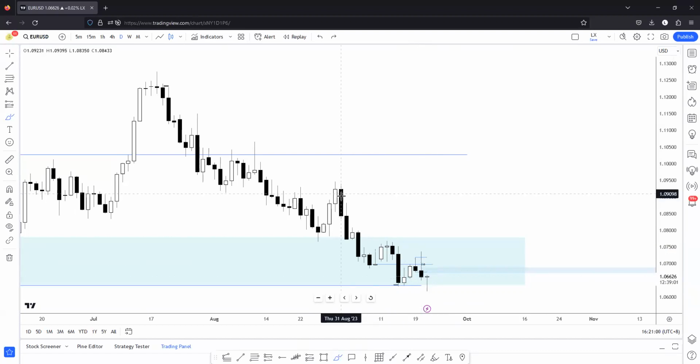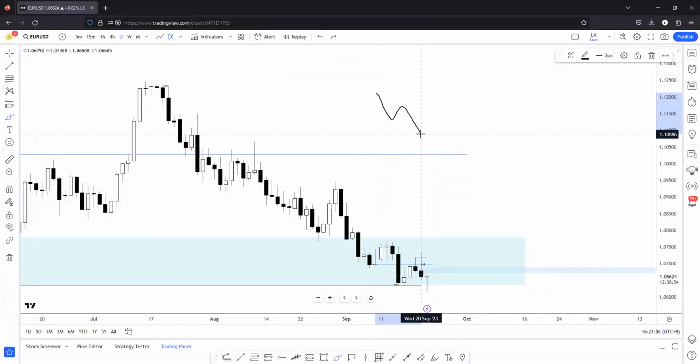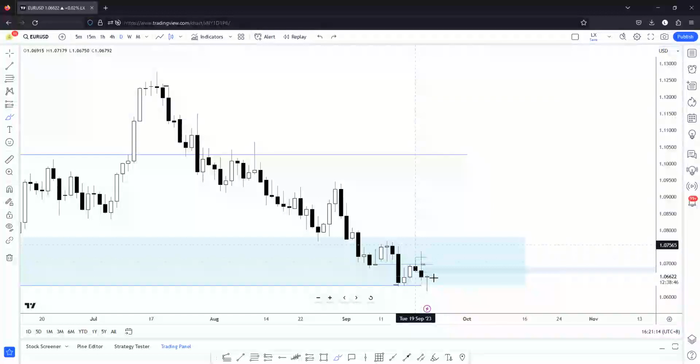So if you take a look at the daily, just the most recent price action, right? We're forming a potential double bottom here. But again, for those of you guys who look at chart patterns, a double bottom is not confirmed until there's a break of the neckline. So if you take a look at this region, this is really the area that caused the previous pullback, right? So unless price breaks and closes above this, the double bottom is not confirmed.